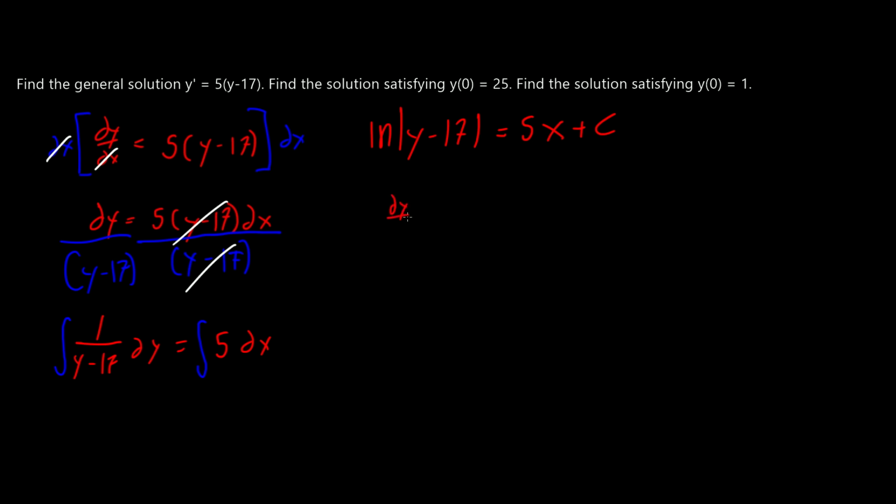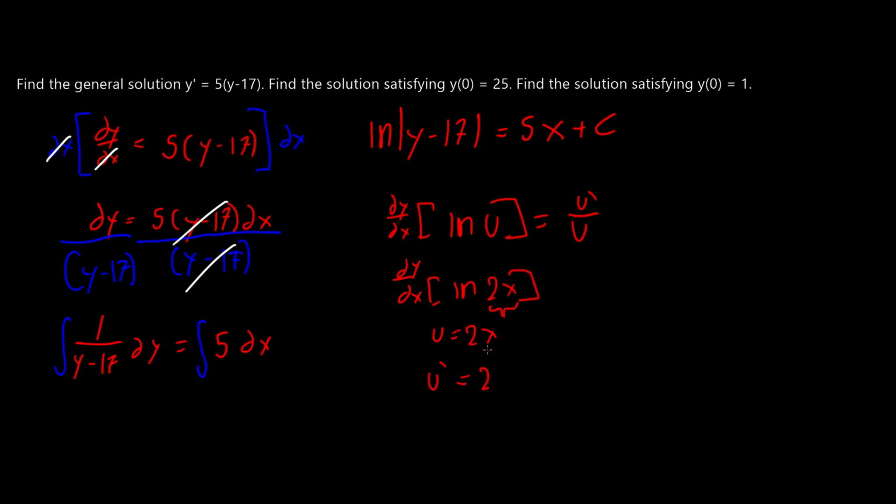So the derivative dy dx of natural log u is going to equal u prime over u. So let's say we're trying to take the derivative of, say, the natural log of 2x. In this case, u will be 2x. It is whatever is within the natural log. And then our u prime will be simply 2. It will be the derivative of u. So this will equal 2 over 2x. And as you can see, the 2's will cancel and we're going to end up with 1 over x. So in this case, 1 over x will be our solution to the derivative of natural log of u.